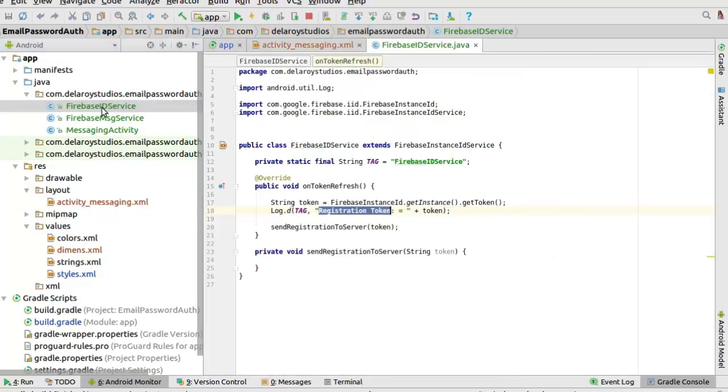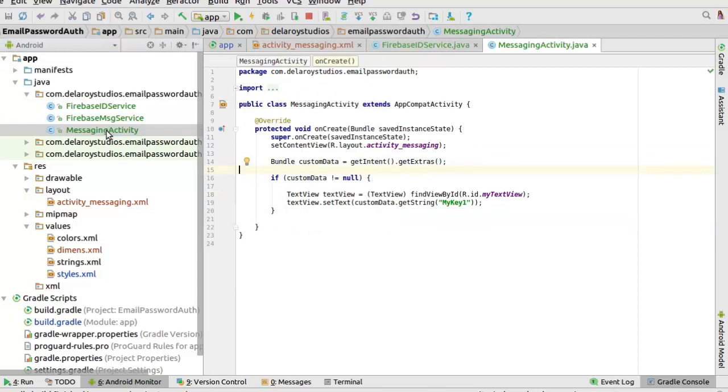First, we'll talk about the Firebase ID service and the messaging activity, which is the launcher. This is the launcher activity, and let's quickly look at how it's been constructed. We have AppCompatActivity, which was extended, and then in the onCreate method, you set the content view to activity_messaging, which is the default XML I showed earlier. Then we create a custom data, that's an object of the Bundle, which gets the intent extras and passes that to the custom data. So we test for the data. If it's not equal to null, we have a TextView being called that finds the TextView, which is the Hello World text view we saw, by the ID, and we set the text to the text called MyQ1. That's just a testing of the custom data.